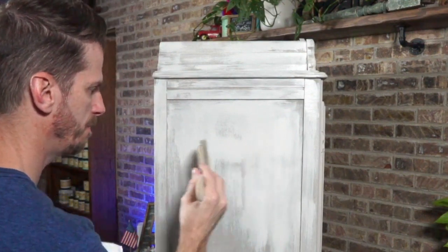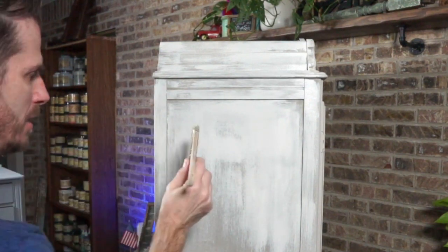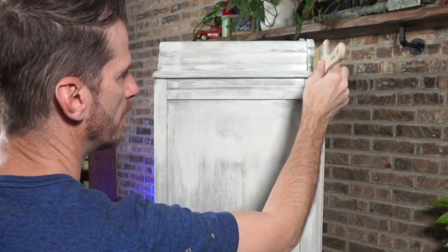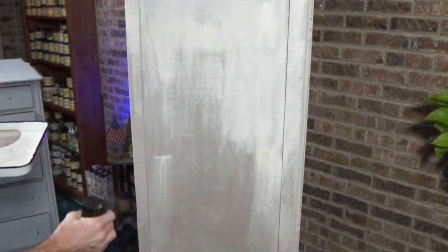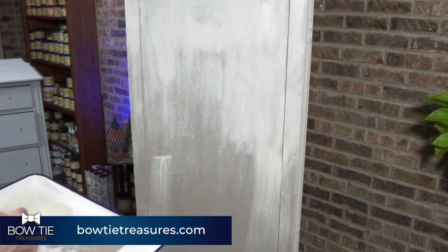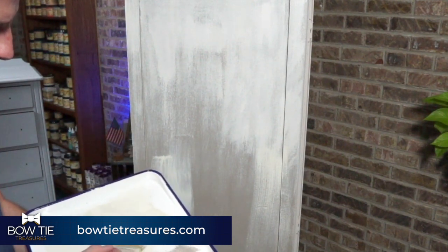You've been dabbing it. A little bit of extra water, give it some texture. Don't forget water, dabbing, rags, texture, all the things. So this is the next color, Prairie Dawn.